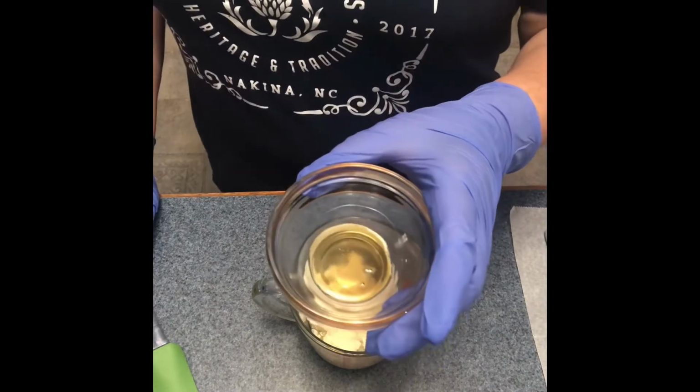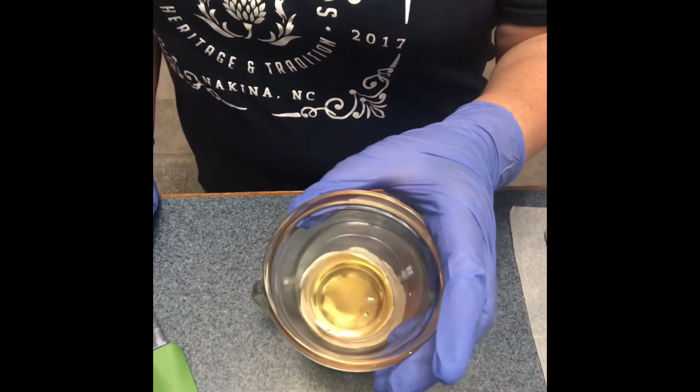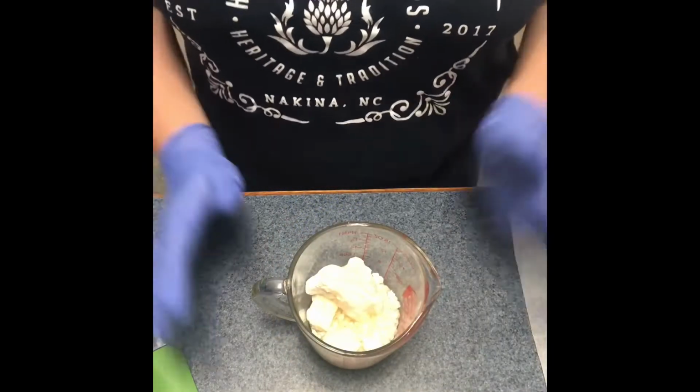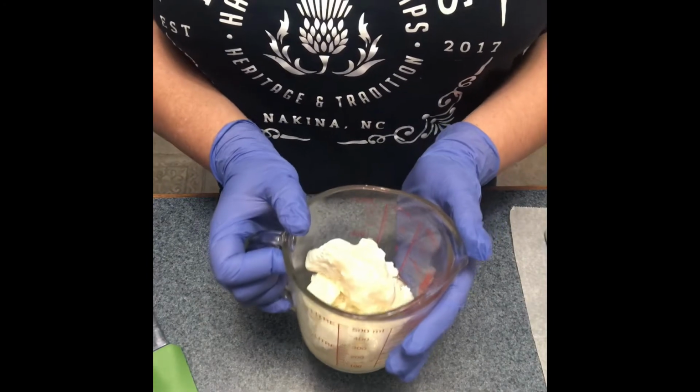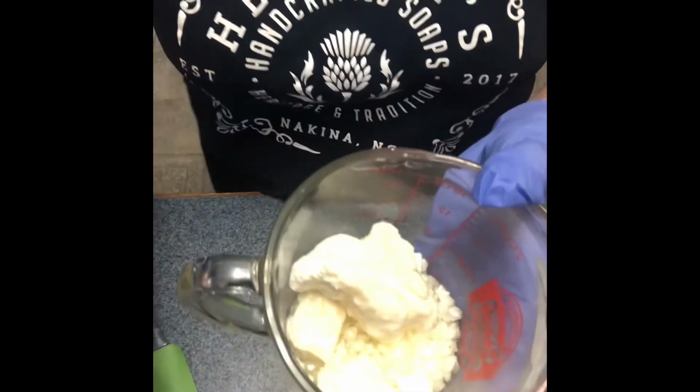Vitamin E oil does two things. It helps extend the shelf life of the butters and the oils that we use, and it's just really great on your skin. So we're going to go pop this in a double boiler, and then I will bring you back just as soon as all this goodness is melted together.